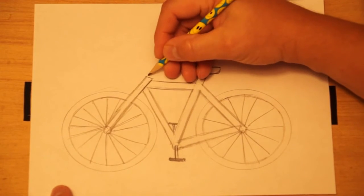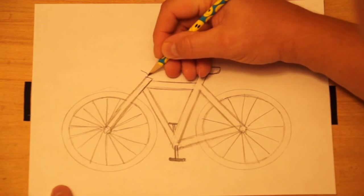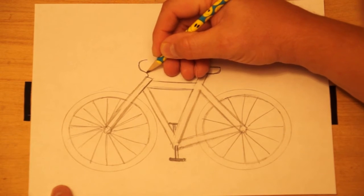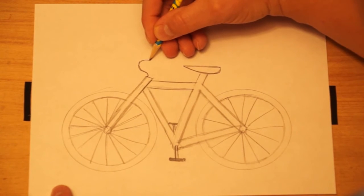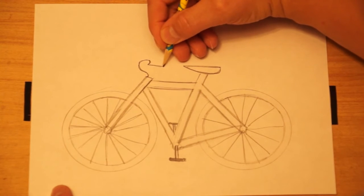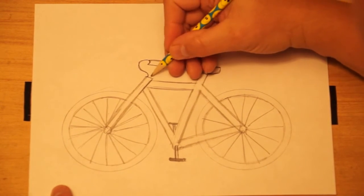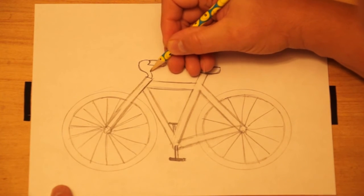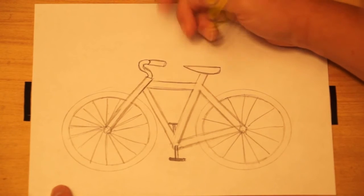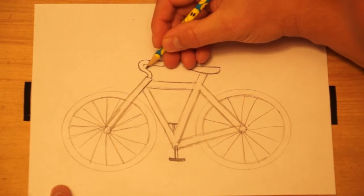Then the handlebar. Now the handlebar is going to start right here, and it makes a curve, almost like an S curve around the front and then back this direction. And then we have the grip on the handle, which is going to be like a cylinder. Okay, and then I'm going to make a second line here that curves around and attaches right there.